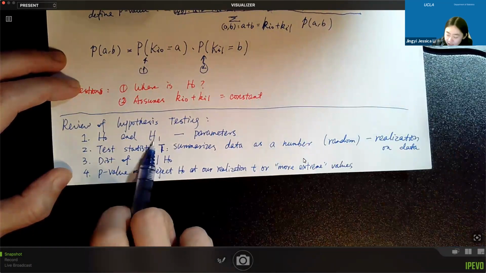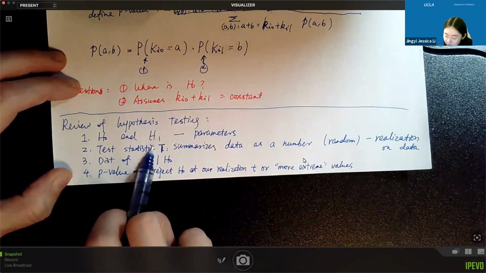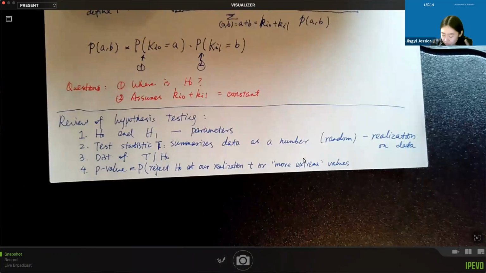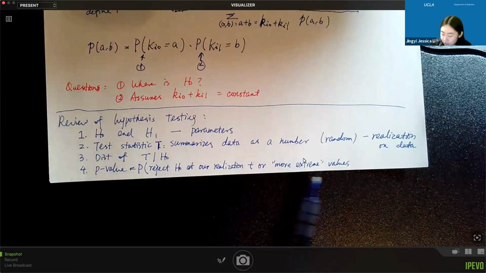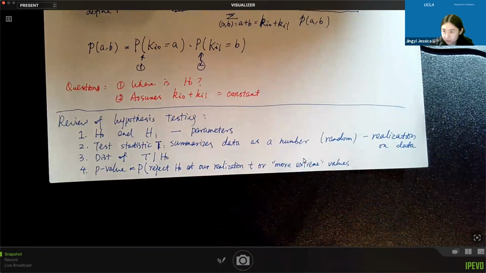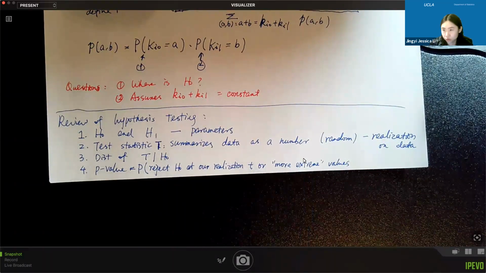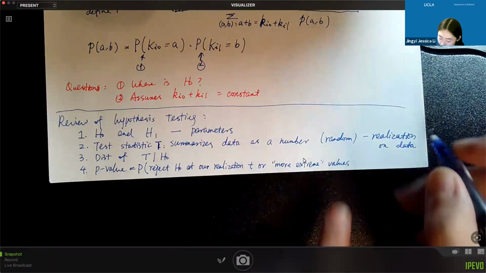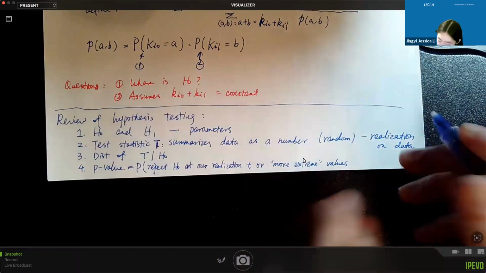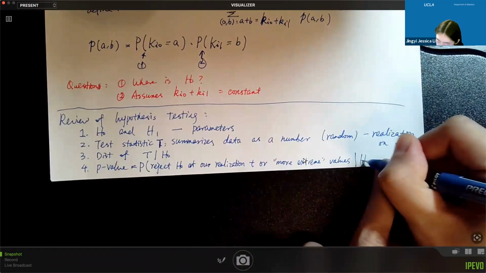For example, in the T-test, if the H1 alternative is two-sided, that is the two means are not equal, then more extreme means an extremely negative t-statistic or an extremely positive t-statistic. We consider two sides. If the alternative is greater than, then we only consider the very positive values to be more extreme. So that depends on the alternative. And we will reject that given the null hypothesis being true.